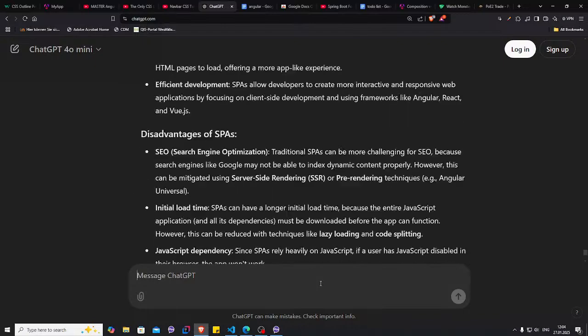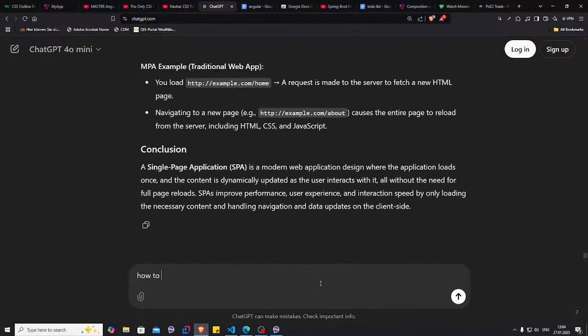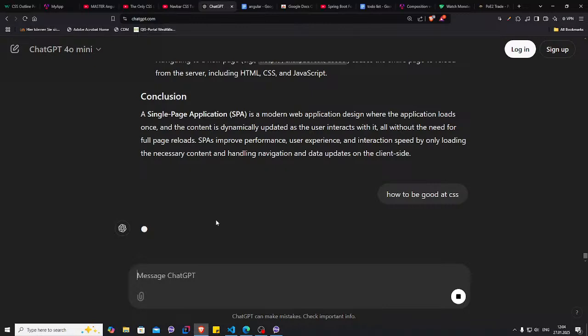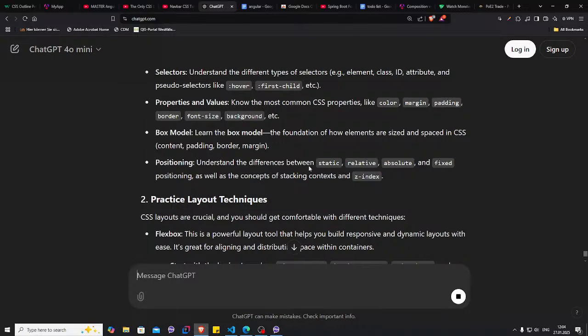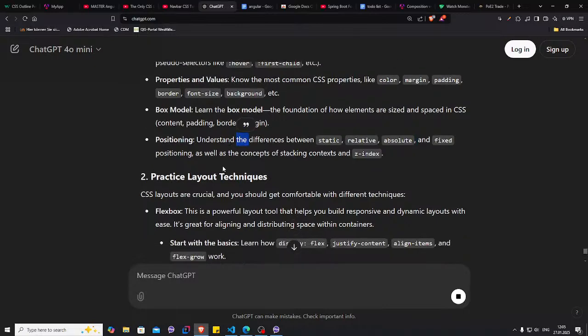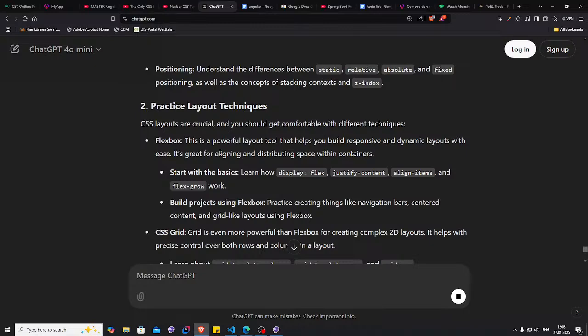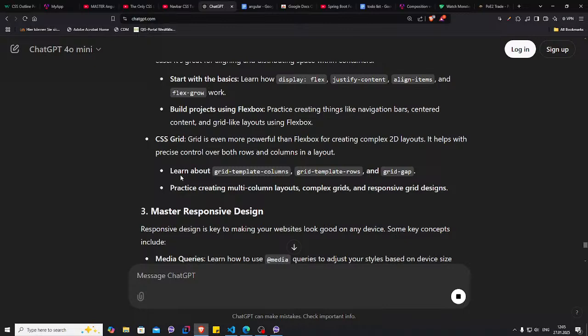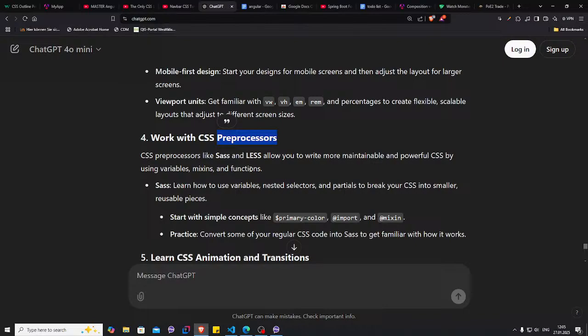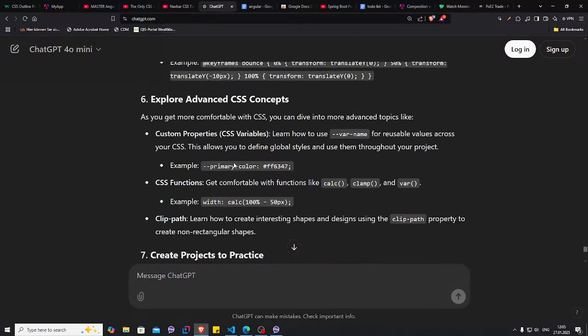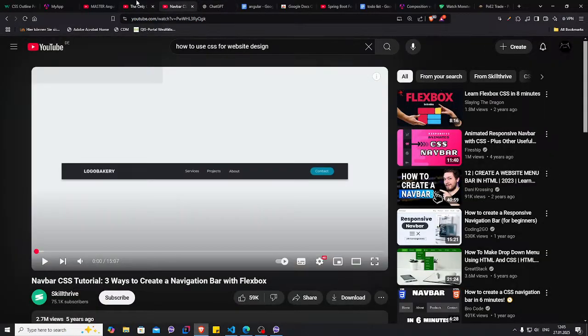And yeah, how do you study even CSS? How to study, or how to be good at CSS? I guess just using CSS more. I do understand the basic tags. The principle of flex, I do get it, but I still have to search it a bit more. Responsive design, work with CSS processors, SASS, and all that stuff. Oh, okay, that's not helping.